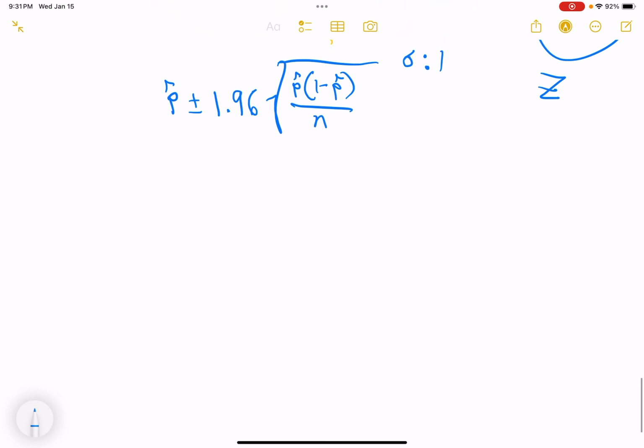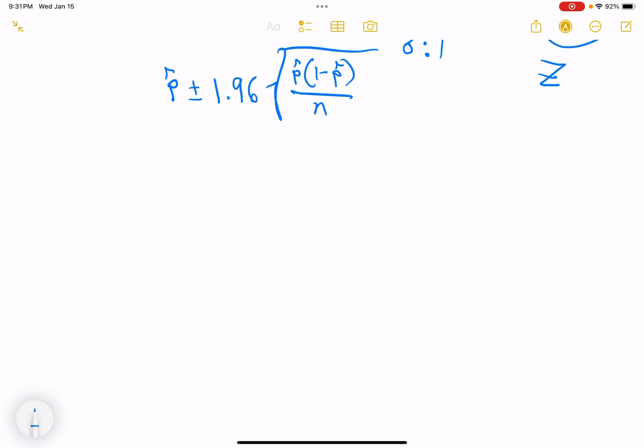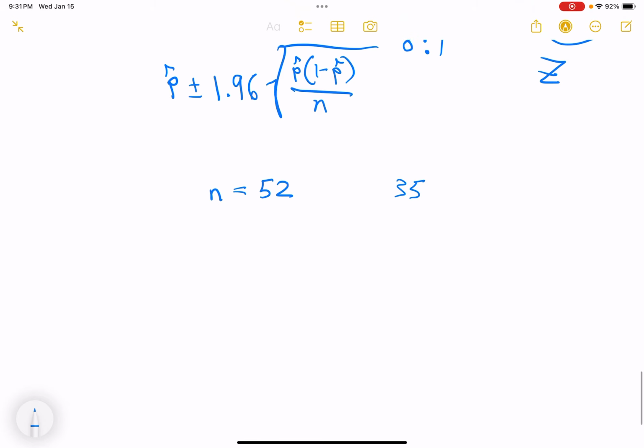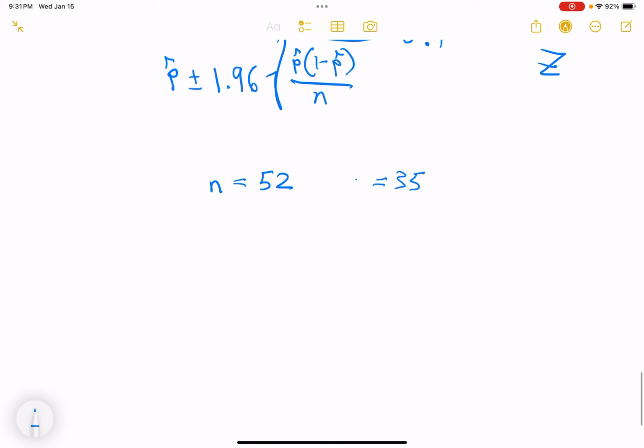With all that in mind, really quickly, I want to solve for a confidence interval for proportion, before I finish out this slideshow and talk a little bit about what confidence level truly means. So let's say I took a sample of, I think what I did in class was something like, let's say I found out of a sample of n size 52, that there were 35 of you that, I don't know, love the color green. Let's say you love the color green. Why not? Let's love the color green today. So this is our value x of people that love the color green.